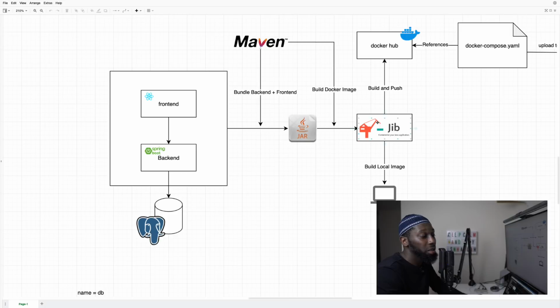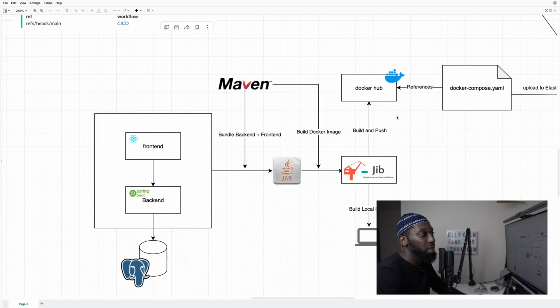It's going to be used as a Maven plugin. So Jib and Maven allow us to build local Docker images that we can test locally, but also push to a Docker registry. In our case, we're going to push to Docker Hub.